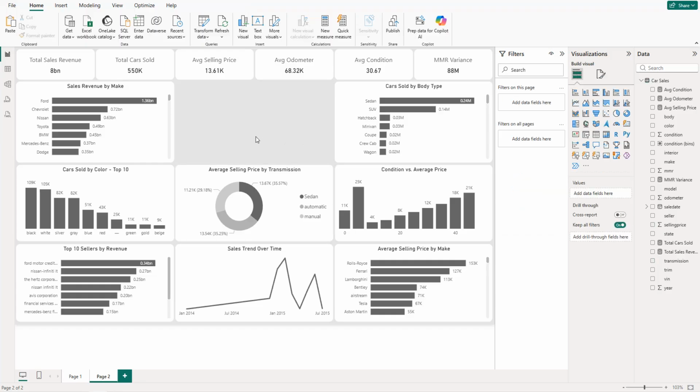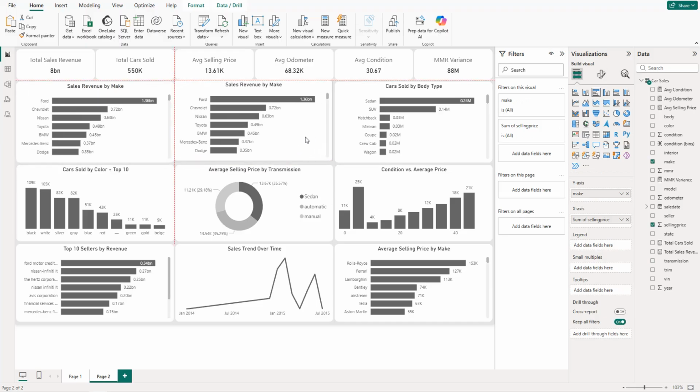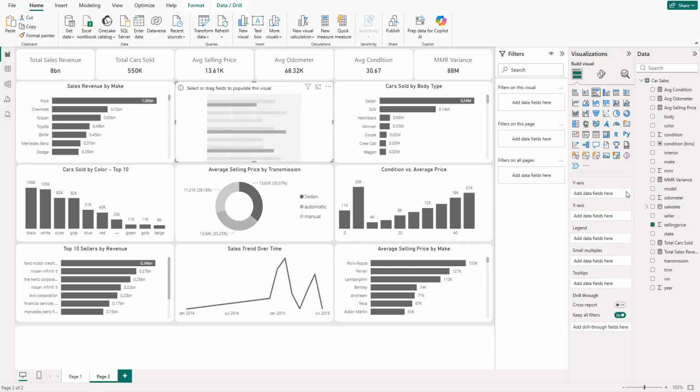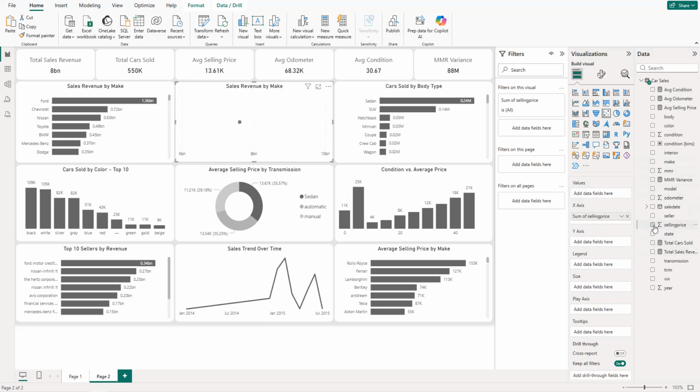Okay, and the last one, it will be the scatter plot for selling price versus odometer. Can copy paste this one. Okay, so we select scatter plot, we select the selling price and the odometer.